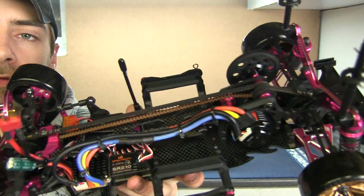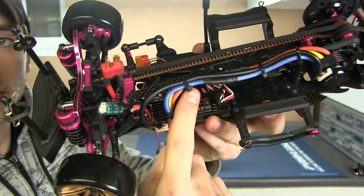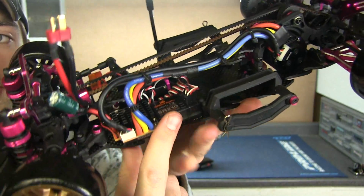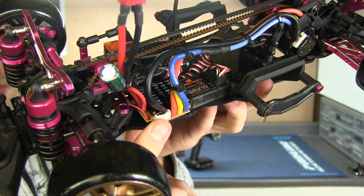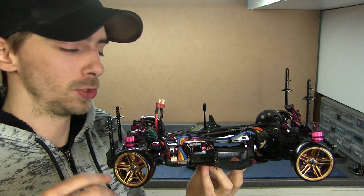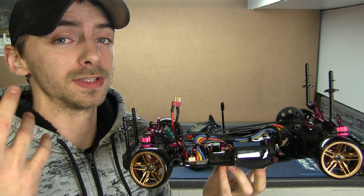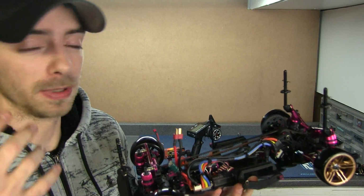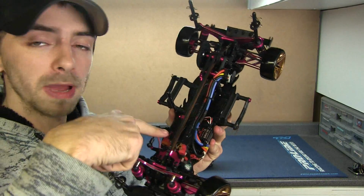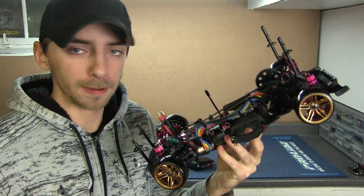Anyways, so we ran the wires right along the top chassis for right now, just using some zip ties to hold everything in place. As you guys can see, this is where the ESC is mounted, right next to the receiver. There is not a lot of room in here, so if you have a big ESC and you're running four-wheel drive, do not expect a lot of room to put it. You're really going to need to figure out the ESC size, if it's going to work in there. I believe, if I remember seeing pictures correctly, if you have the two-wheel drive version of this car, you could probably mount the ESC right on the upper deck, but of course I have the belt right there, so I couldn't do that.